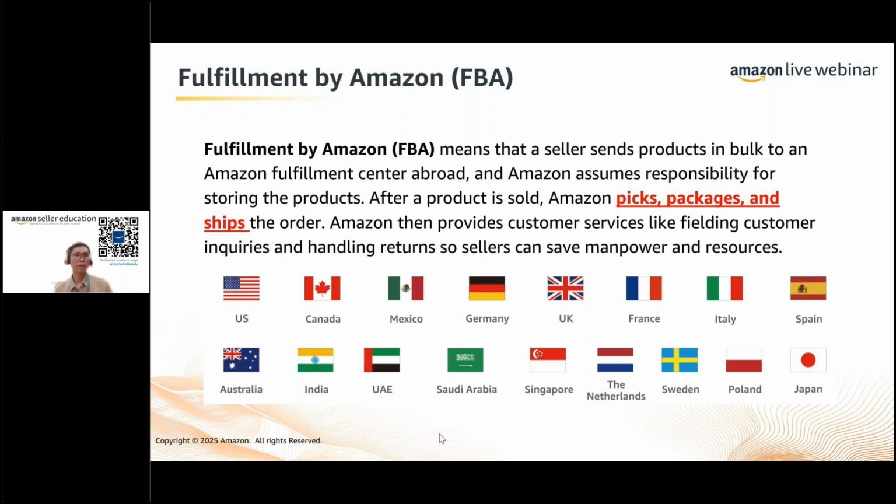Amazon will also provide other services, like answering questions, handling any form of returns, and delivery, etc. So you can save some resources to focus on your business and let Amazon handle the fulfillment for you.